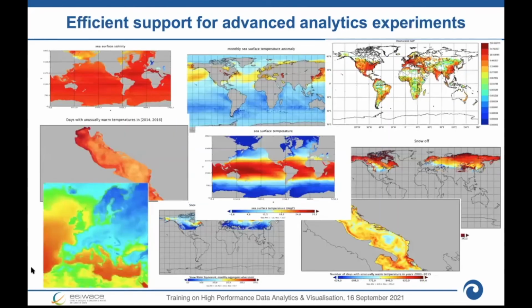Here we can see the output of some workflows that we implemented with the Ophidia framework by using the interfaces that we just specified. These were produced with different tools like Python libraries or Panoply, and represent some real use cases that were implemented with the workflow features.